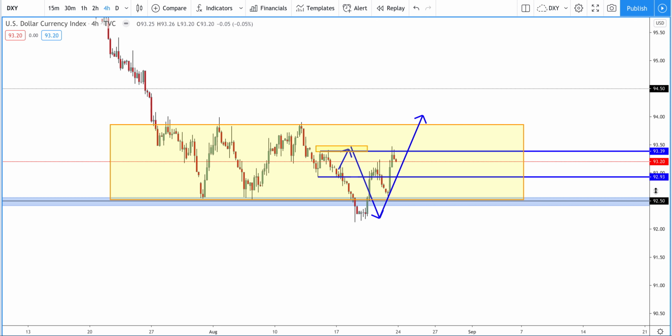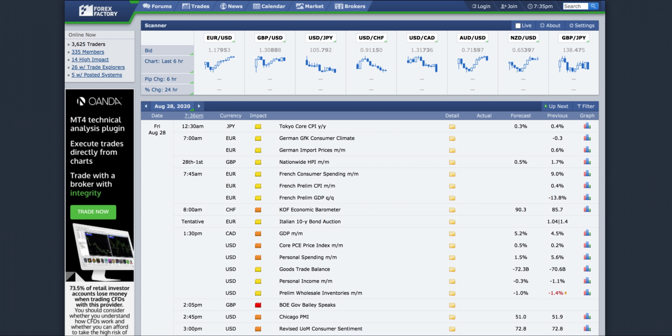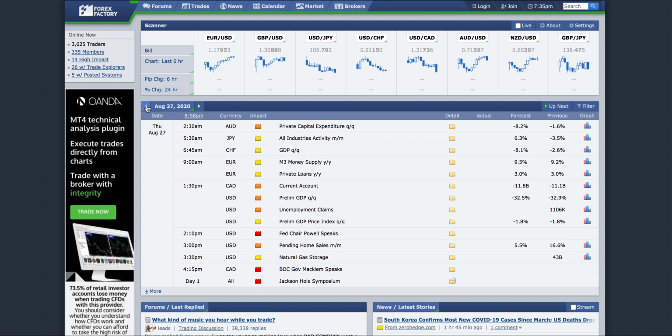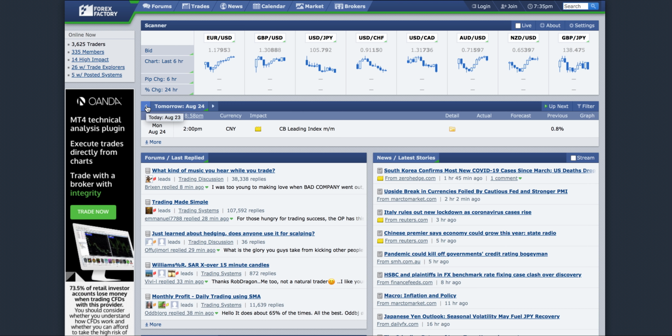Remember, the US dollar affects the vast majority of the forex market. All the major pairs are pegged against the US dollar, like EUR/USD, GBP/USD, Aussie dollar US dollar, and so on. But then also, remember last week what I said as well was taking into consideration the economic calendar. I've had a look through once again, and there's very little coming up this week. So again, we're really at the same scenario as last week.